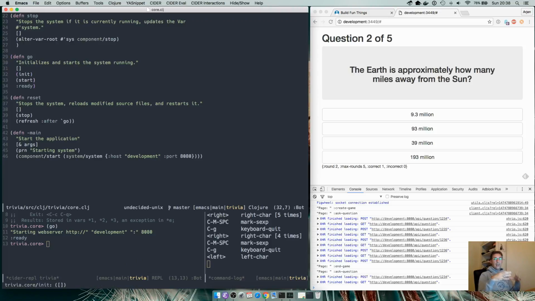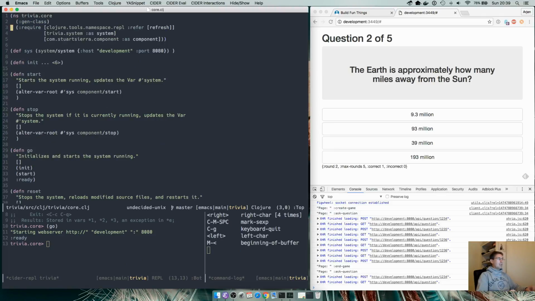So basically every change that we made to our API, to our backend code, we followed it up by calling reset, and it would refresh our entire environment. If you followed along with the live show, you will notice that one change from the live show is that instead of using localhost, I started using a host name called development.